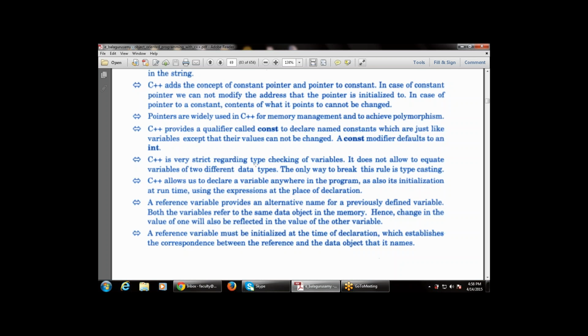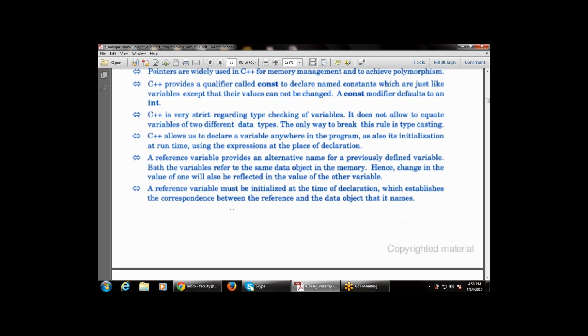Then next point is C++ allows us to use or declare a variable anywhere in the program, as also its initialization at runtime. That is, we can declare the variable at runtime also in C++. Then next point says a reference variable provides an alternative name for a previously defined variable.